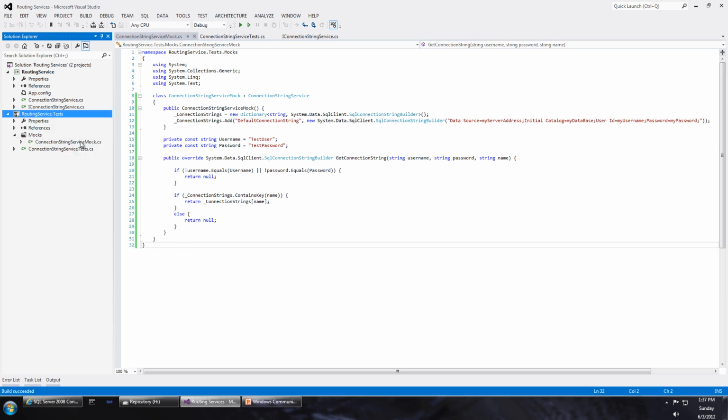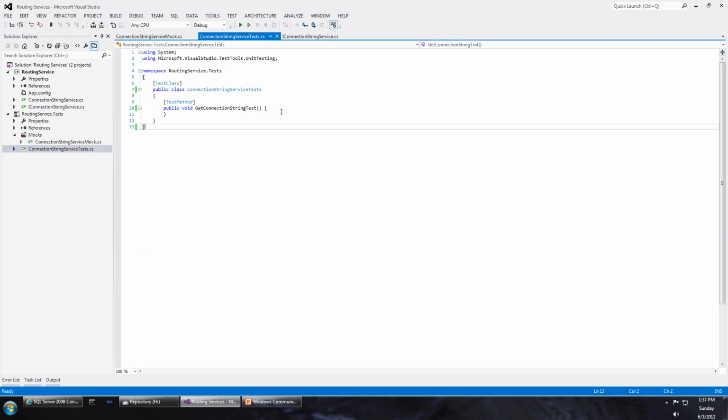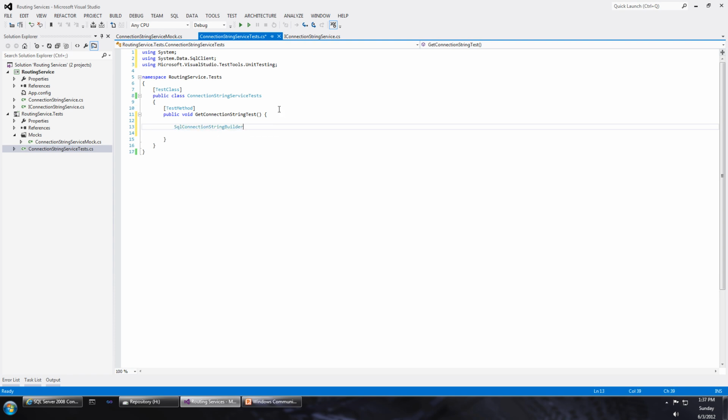Now if we go to our actual test, now we can actually test this, and we know that when we call this, we want to say that we're expecting a SqlConnectionStringBuilder. We know that that's what should be returned from the service. And we know that that's going to be called through service.GetConnectionString.